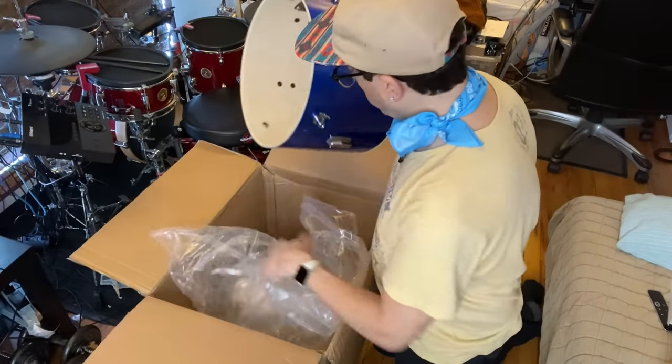That should be tight. I mean, that should have been tight from the factory. Ah, there's our missing... Okay, that's where the missing wing nut was. Well, that probably got knocked loose in shipping then. So this is the missing wing nut that came out of there. That's for the bass drum spur. We'll talk about what that does in a little while, too.